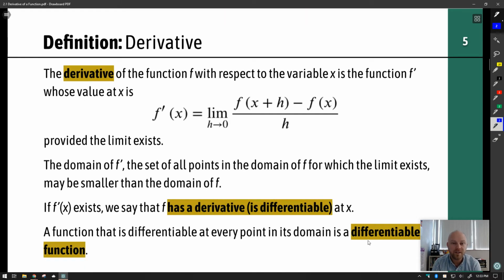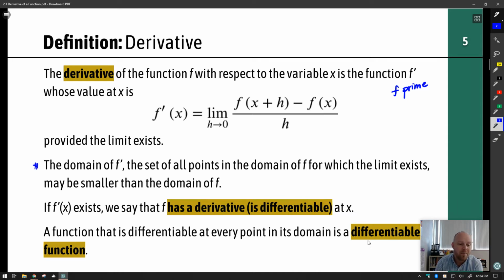So a little further with derivative. The derivative of a function f with respect to the variable x is the function f', and it looks like f apostrophe, but we're going to pronounce this f prime, whose value at x is this. f prime of x is equal to the limit as h goes to 0 of f of x plus h minus f of x all over h. Notice we replaced the letter or variable a with an x to indicate that we're thinking about this slope not at one point, but at all of the points as an entire function. And this is the derivative as long as that limit exists.